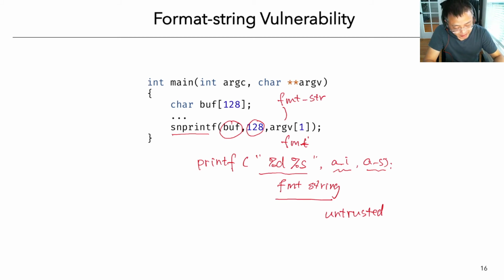In this case, the format string comes from the command line, the user input, so this is untrusted.